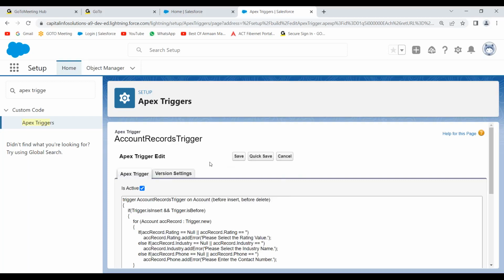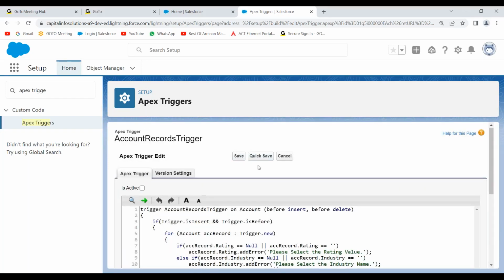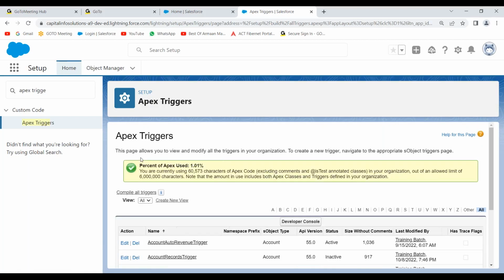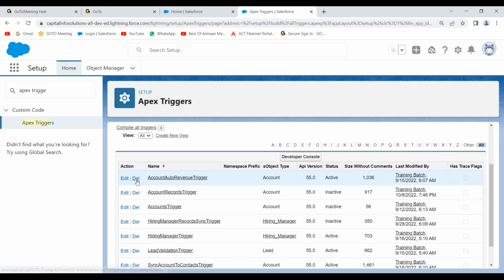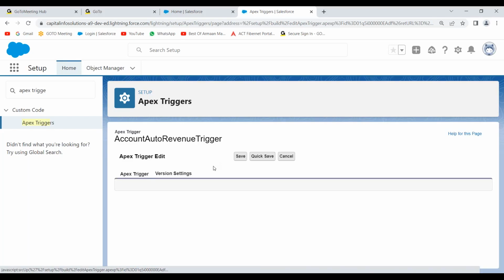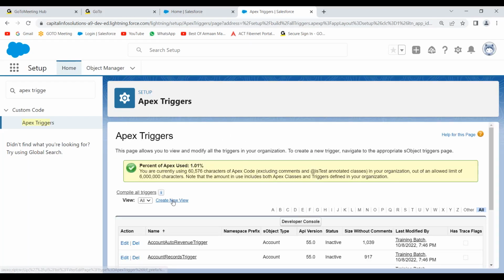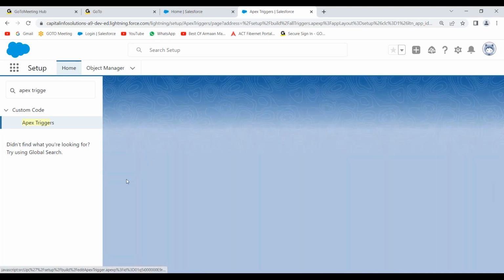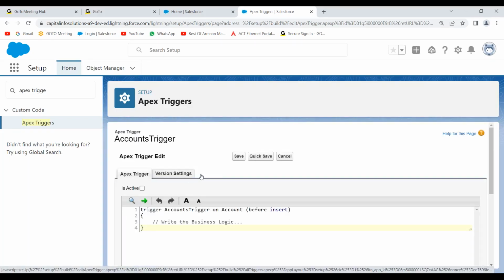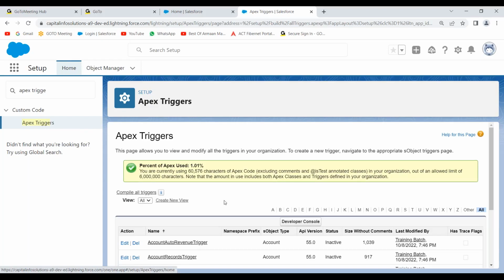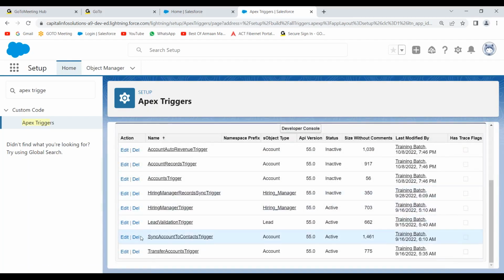I'm deactivating this. Sync account to contacts trigger, transfer accounts trigger. Okay, fine.